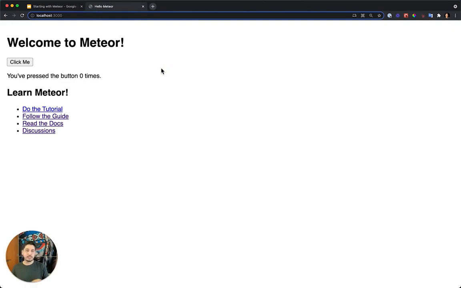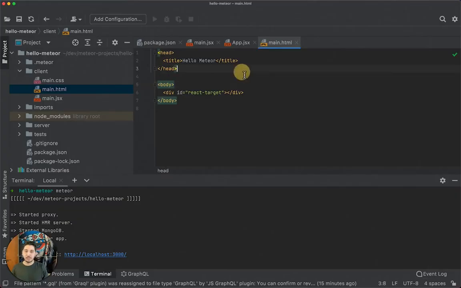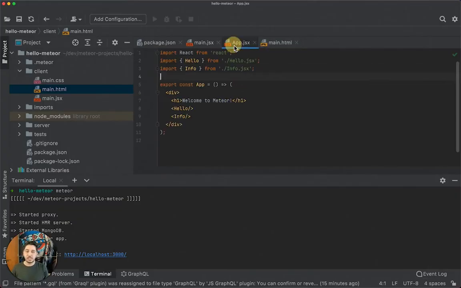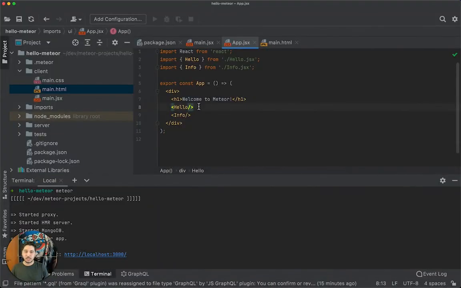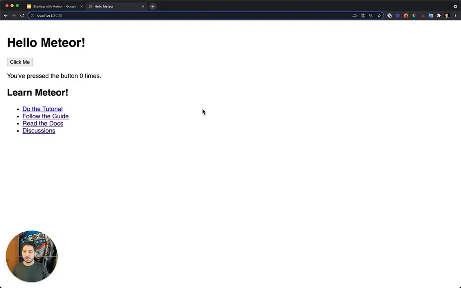But I did a refresh, and I just want to show you that Meteor will sync our code and our browser. So I will change this welcome to Meteor. I will change to Hello Meteor, and I saved. We can see that Meteor is refreshing and it is updated here. Hello Meteor. And you can also see, let me click here a few times. So it is 6.